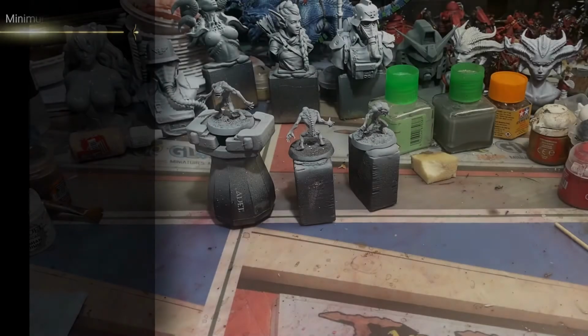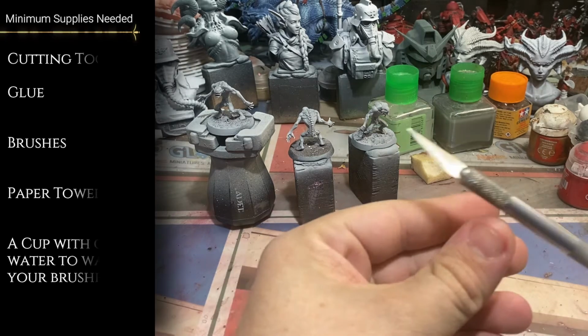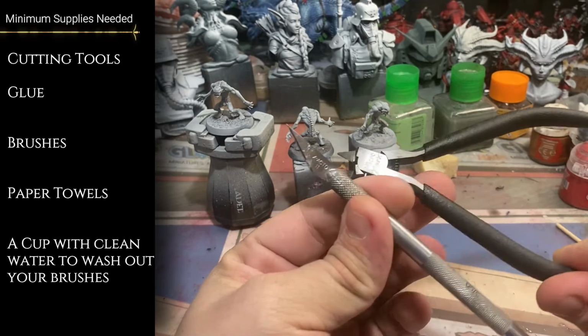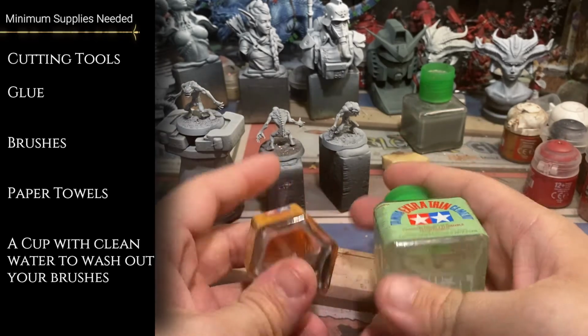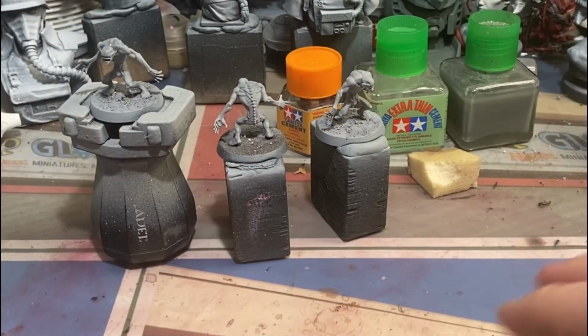But honestly, when it comes to just various projects, there are a few things that I recommend. Number one is an X-Acto knife. Number two is a pair of pliers. And number three, whatever plastic glues or cements or super glues that you decide you're going to need to work on a project. Let's take a second to talk about paintbrushes.